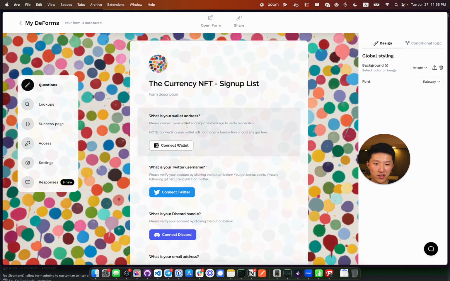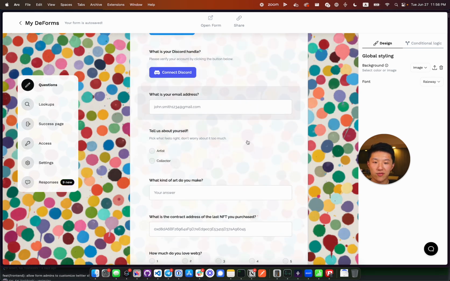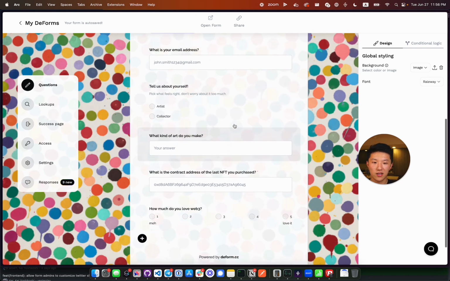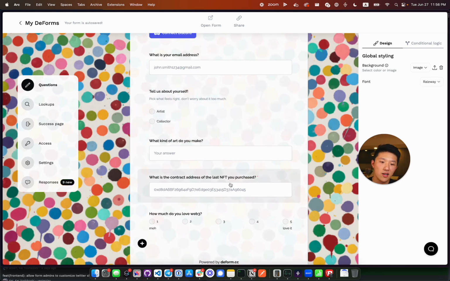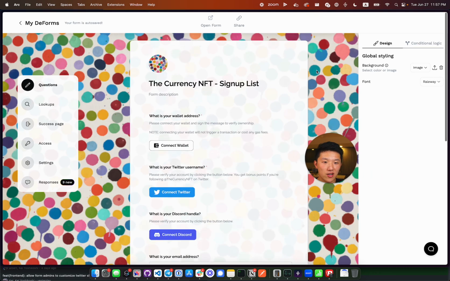You have questions. Of course, you're going to set up your identity configurations. You're going to ask for whatever information you need, whatever feedback you want to collect, addresses that you want to mint things to people or airdrop things to people at, whatever it is. You can style it. So you can see here another example of a custom background image, custom logo. This is designed for your brand to be as white label as you need it. And if you need it even more white label, just let us know.